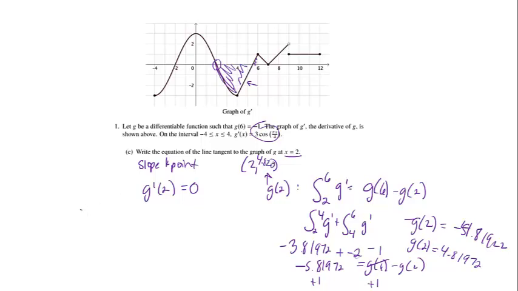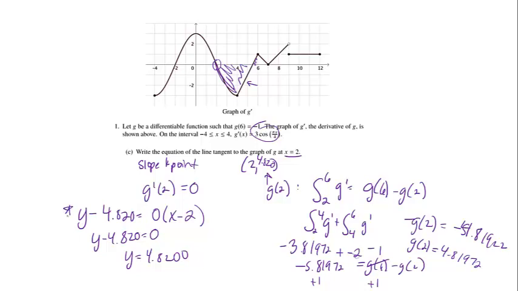Okay, so now when we write the equation of the tangent line, we're going to get y minus the y value equals m times x minus the x value. So pretty much this is just going to be y minus 4.820 equals 0, or y equals 4.820. You could definitely have just left it like this if you wanted to, or you could work it down to the final answer. And on this one, we are going to get 2 points. We're going to get 1 point for finding the proper g value, and then 1 point for the equation of the tangent line. So this was out of 2 points.